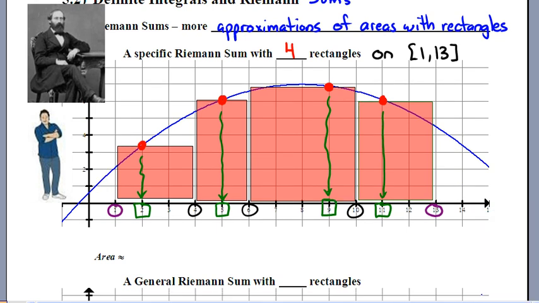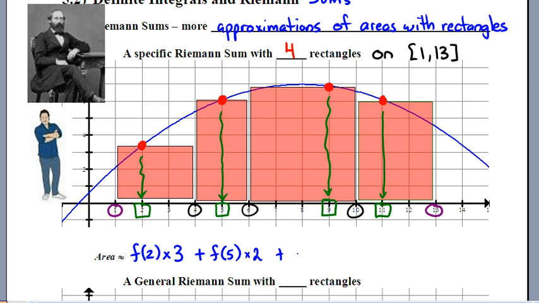And so he's very relaxed, and he says, you know, I think we can come up with a nice approximation for the area. How about this? We'll figure out how tall this ribbon is by finding out what f at 2 is, just some random spot along the way. And we'll multiply by how wide this ribbon is: 4 minus 1, that looks like it's 3 wide. Next ribbon, well, we need a height. How about f at 5? Multiplied by, that one's only 2. And he's okay with that.